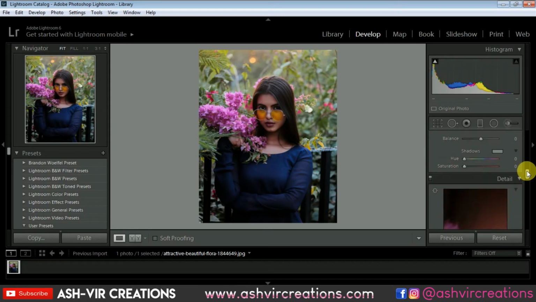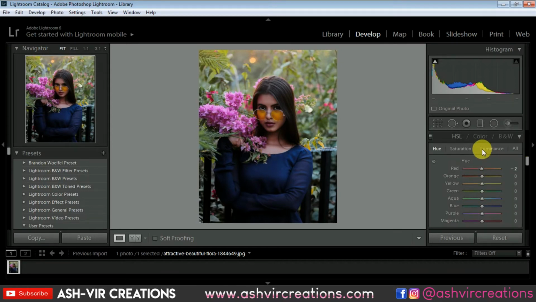Now let's go to the HSL tab. Go to the hue and saturation, move the slider for red to around +10, and move your slider for orange to this color.